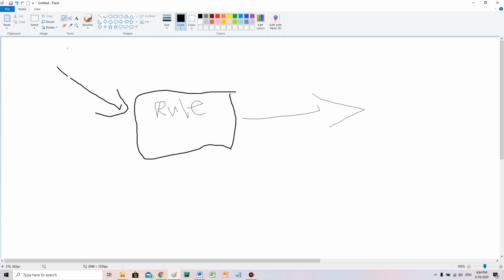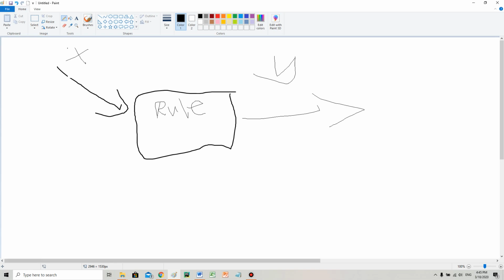So we put something inside the machine, the machine follows a specific rule, and what we get is an output. What I want you to understand now is the input is always going to be our x values. What happens is we substitute our x value into the rule, and then it will produce a y value. What will help us to figure out the output is a function table.